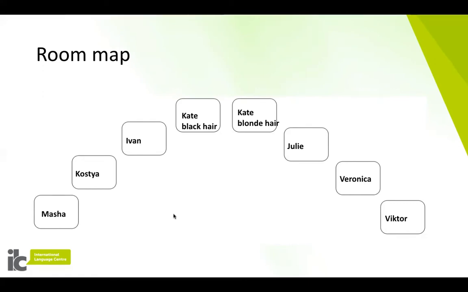Also, this piece of paper I use in the future, basically during the first months, because as I get to know more and more about my students, I tend to jot down a couple of facts about them. For example, Julie likes swimming, Victor does karate, and Kostya hates apples, something like that. This information I might use later in the course for some activities.